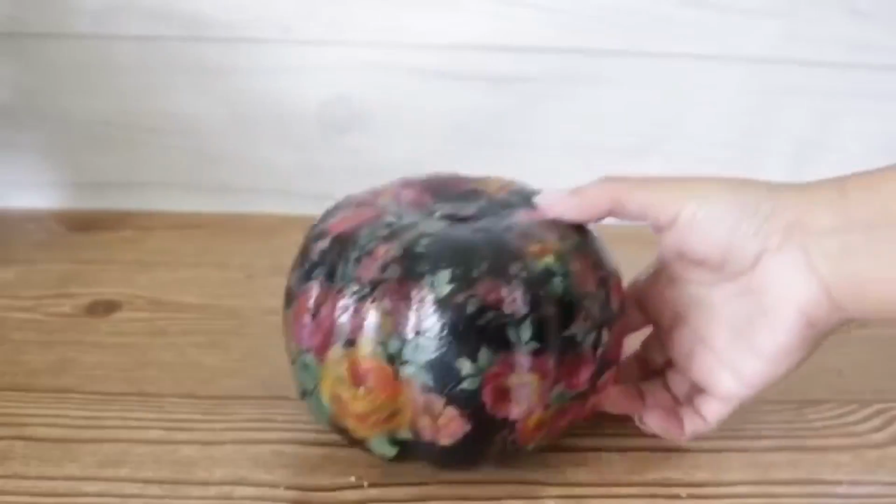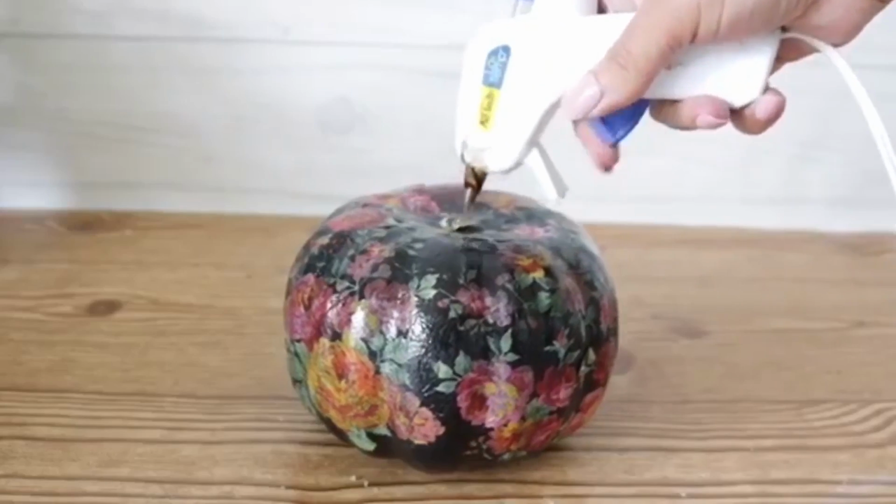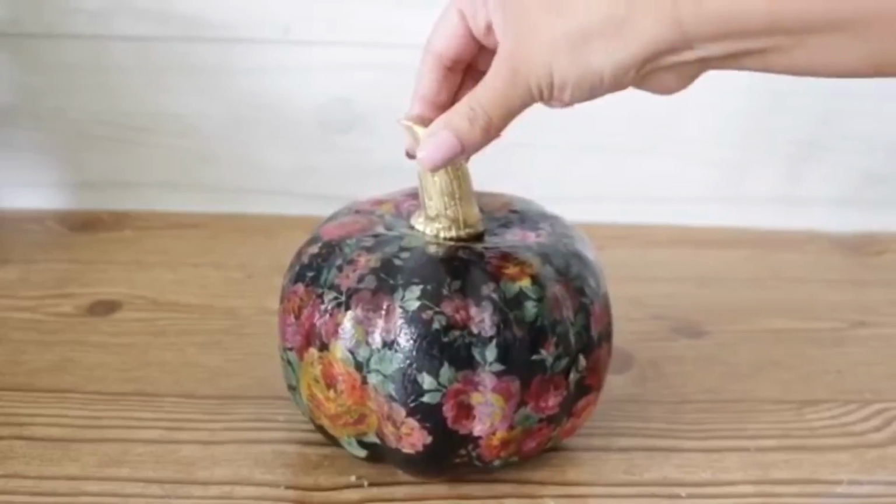Wait till everything is completely dry and then add that stem that you made. Look how gorgeous this looks. It doesn't even look like a Dollar Tree pumpkin.